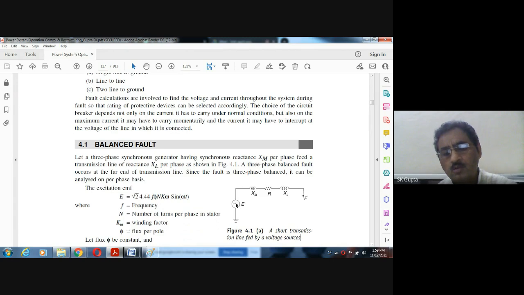Even if there is no source and if we give a pulse, then there will be some current flowing into this, and this current will be e to the power minus t L by R. इसमें जैसे ही एक पल्स देंगे, इसमें एक करंट फ्लो होगी और e to the power minus t L by R. L means total inductance divided by R. तो ये decay हो जाए. e to the power minus t L by R means when t is equal to infinite, current will be 0. In the beginning, when t is equal to 0, e to the power 0 is equal to 1, तो उतना maximum current होगा, and finally it will decay, means current maximum, and then it will be decaying like this.